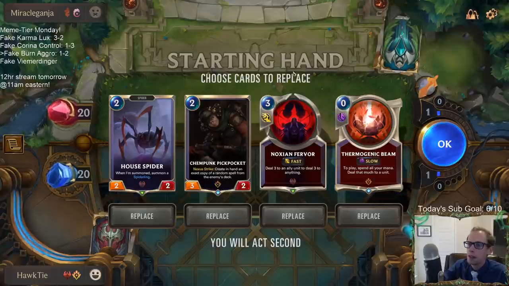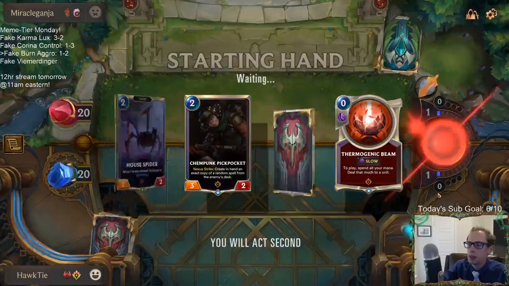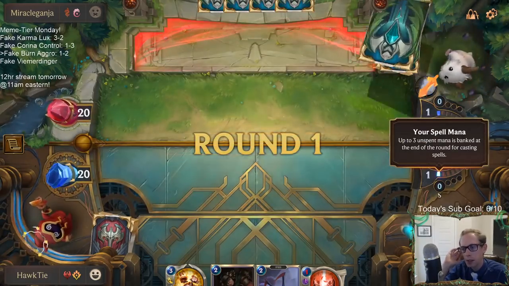Okay, let's see. Leeson, Twisted Fate. I think we're going to get rid of this and get rid of House Spider. And I'll keep Thermogenic Beam, even though we probably don't need Thermogenic Beam for a really long time.